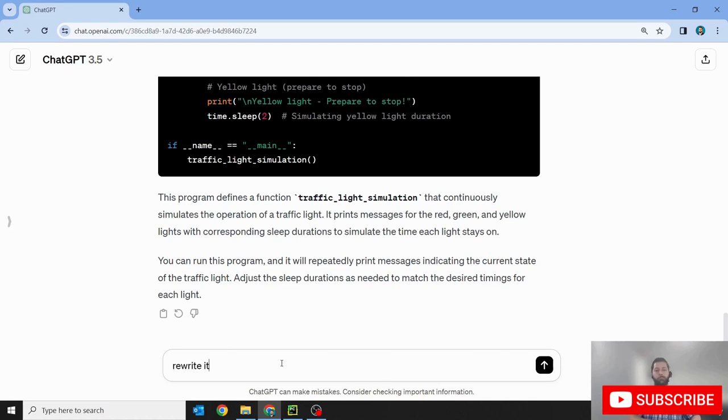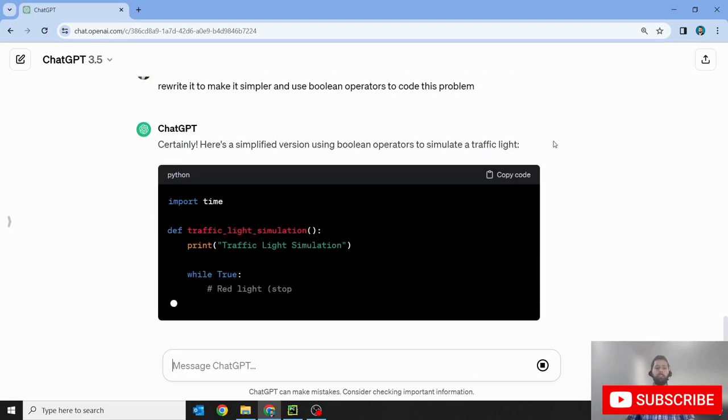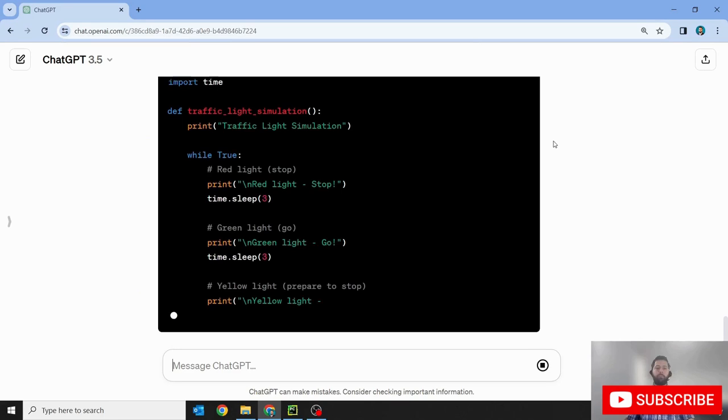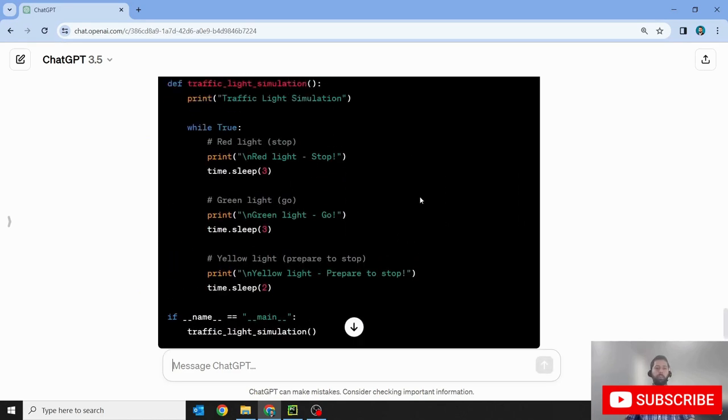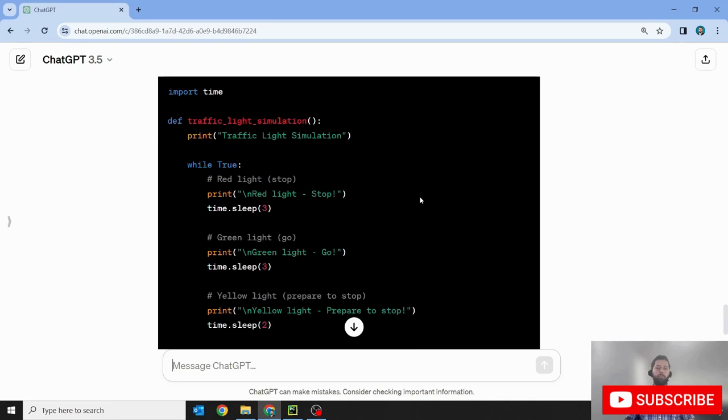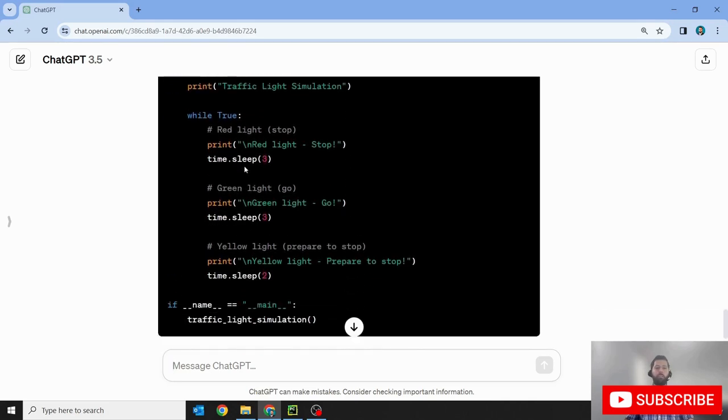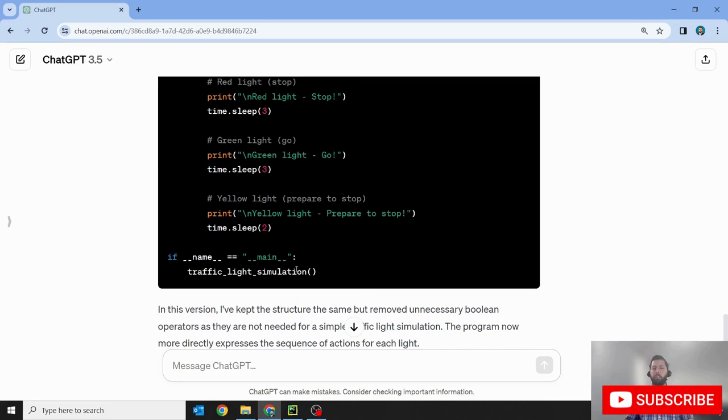Rewrite it to make it simpler, and use Boolean operators to code this problem. Okay, let's see what it does there. Okay, so it's using the while loop still, and I don't really see that.